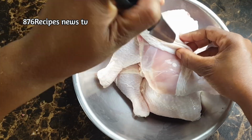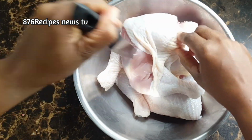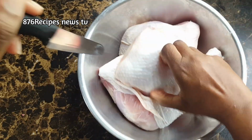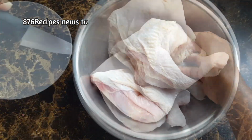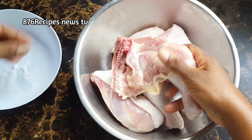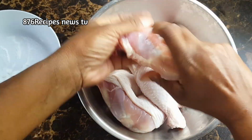So now I'm using a knife to pierce some small holes into the chicken, not a lot, to allow the spices to penetrate into the flesh of the chicken more easily. In Jamaica we say juke up the chicken. So now I am adding just a small amount of salt, and I am adding the salt individually.